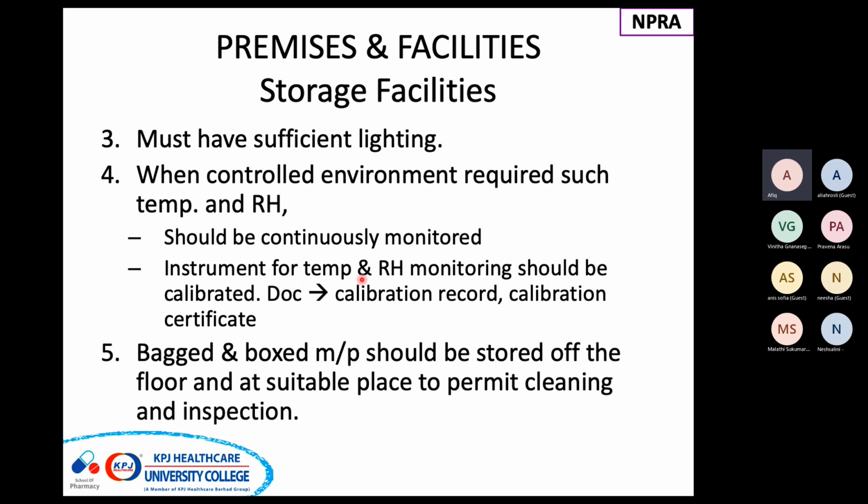And an instrument for the temperature and also humidity monitoring must be calibrated as well. And once it is calibrated, all the calibration record and calibration certificate has to be kept. And then the bag and box of material product should also be stored off the floor. That means you cannot just simply put it directly on the floor. So it must be put on a shelf, or maybe at least a wooden pallet. At least a wooden pallet, so you cannot put it directly on the floor.